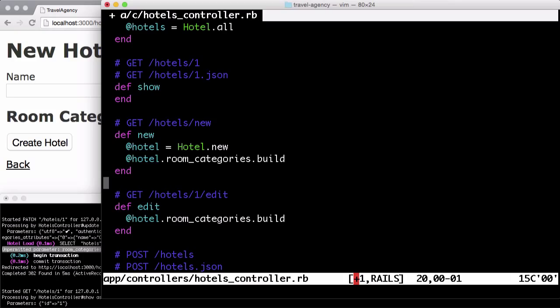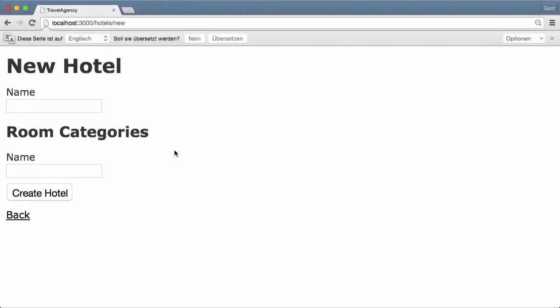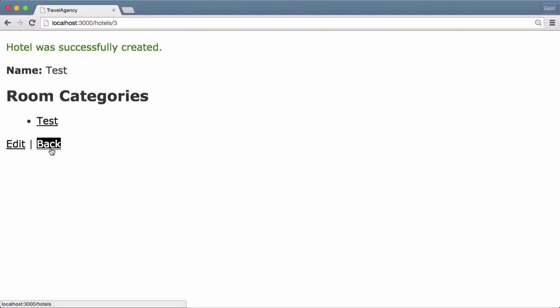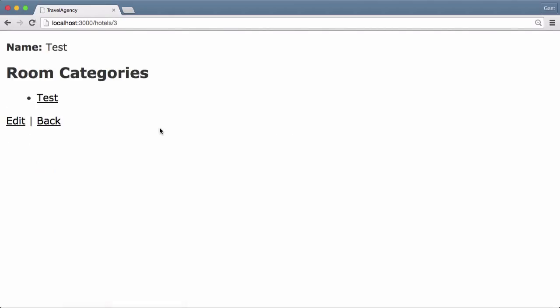Obviously we could tidy up that, but we just keep it like it is right now, just to show you how to do that. And now we have a test and test, create hotel, back. Yeah, so we have our test hotel with the test room category.